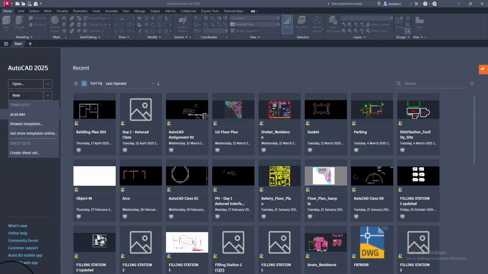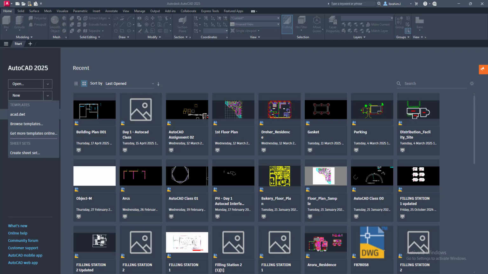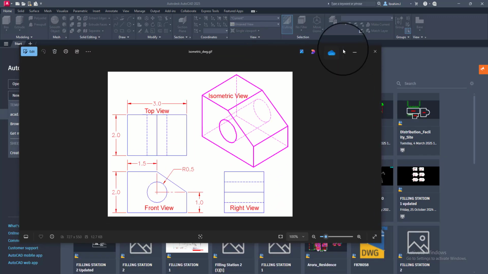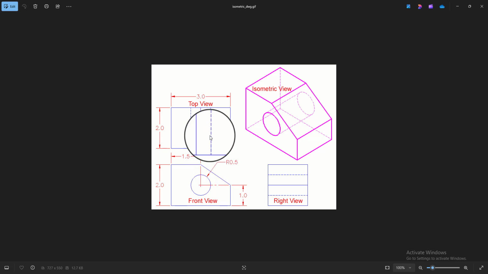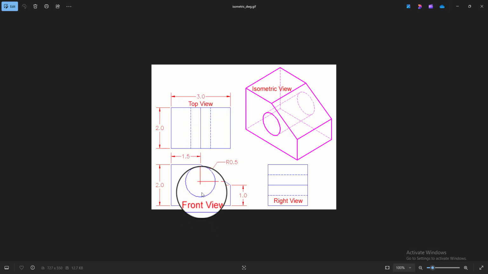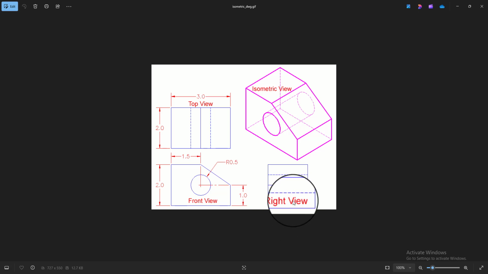I have two screens here on my screen. I'll bring out an example of what I'm talking about, so let me drag it into my screen. Now you can see an isometric view for design. This is a 2D shape. It has a top view, that means placing an object right in front of you and viewing from the top. Also, it has the way it looks from the front side, plain front side. And then we have something from the right side as well.